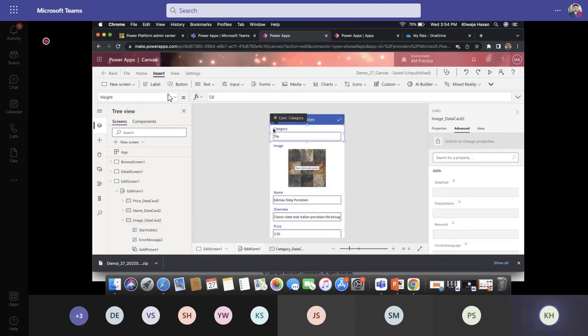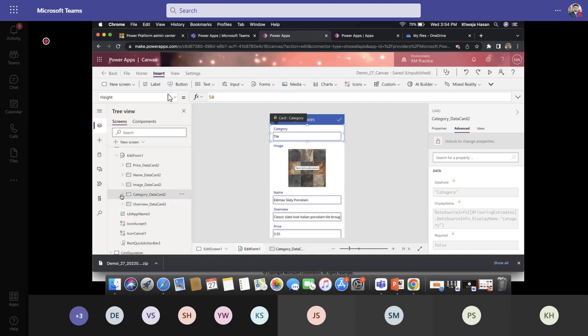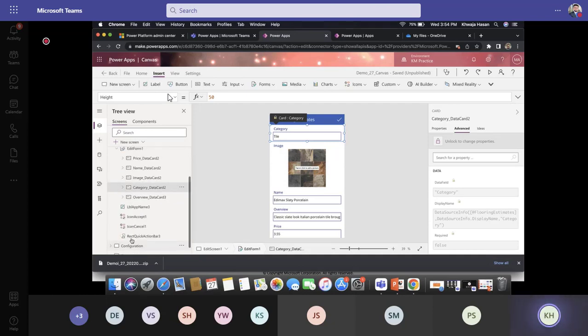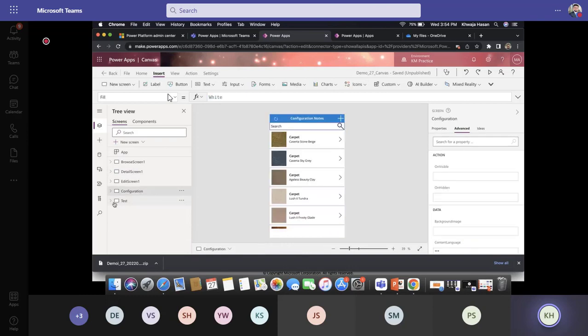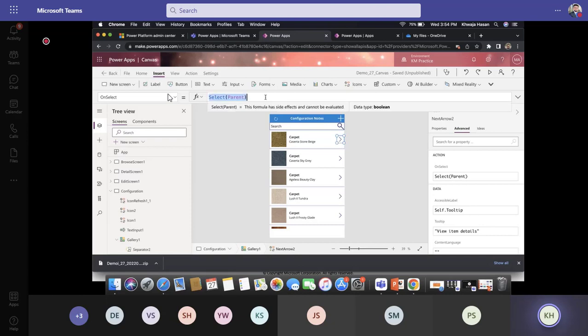Or you can just add anything anywhere within my app. Okay, so let's just go back to the configuration app. And so you can add back button on any point, any icon.